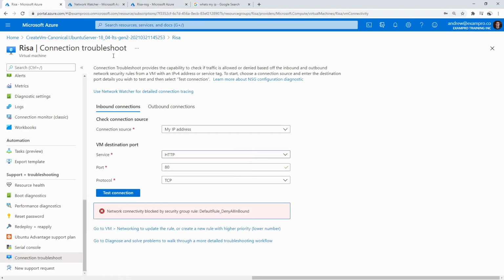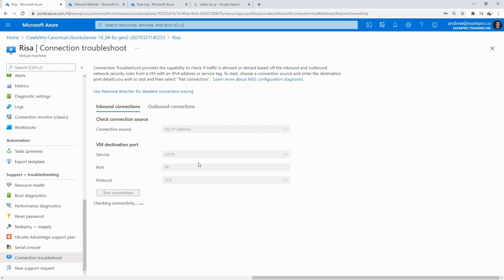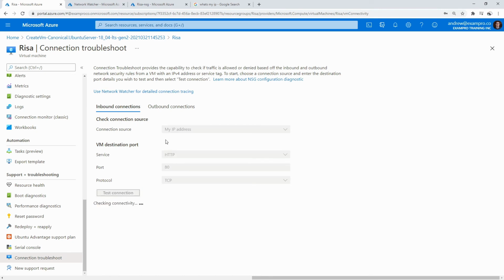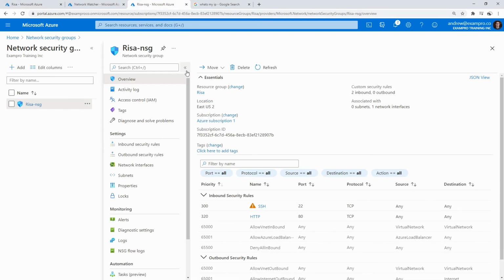Once that is saved, we'll go back and just test our connection again here in our virtual machine. And we'll hit test connection again.